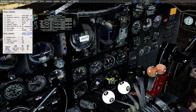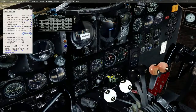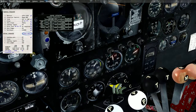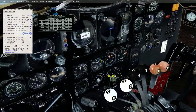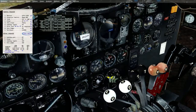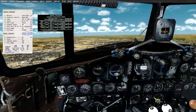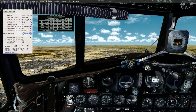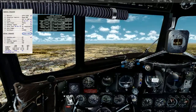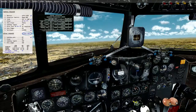We check now the systems. When you check the systems control, you are climbing and not descending. See the oil pressure is in the green band, and the cylinder head temperature and oil temperature are also in the green band. So this airplane is perfectly fine to fly. Don't forget, every change in thrust is related to a change of RPM and changes of manifold pressure.